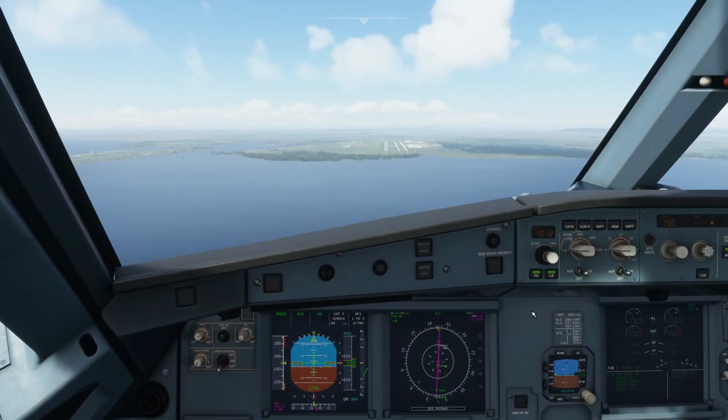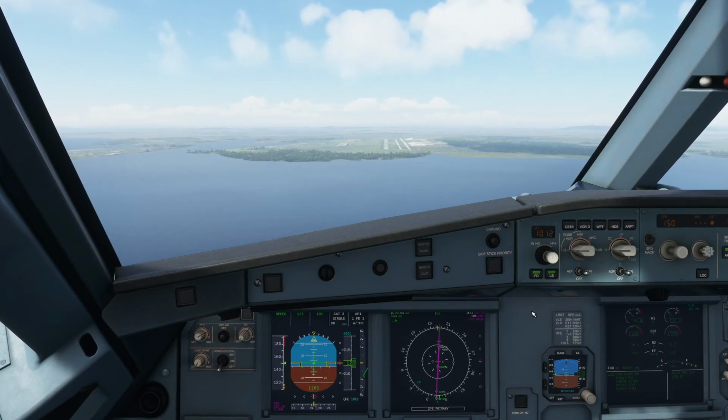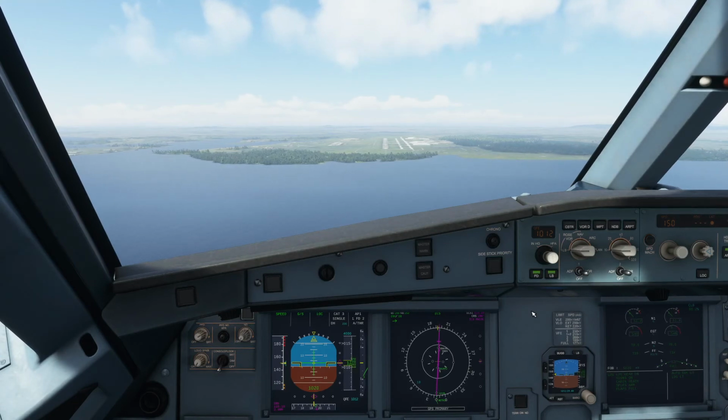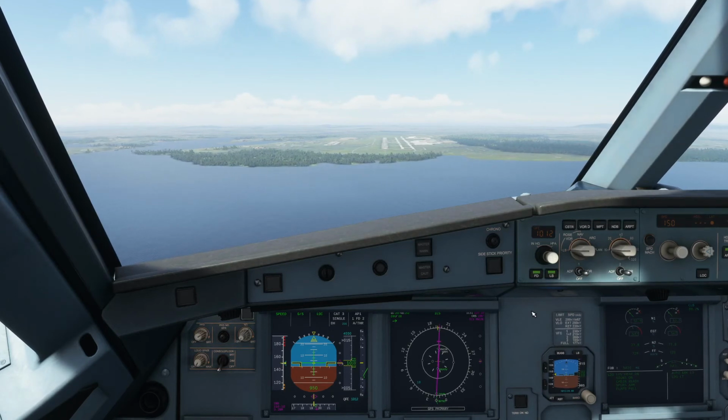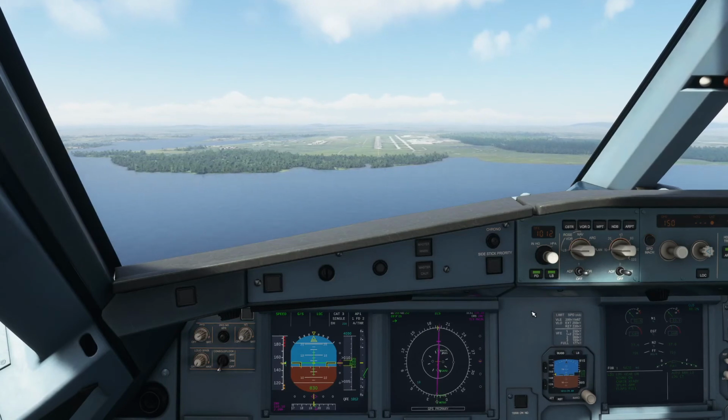We're cleared for landing. 1000. Two and a half miles out.